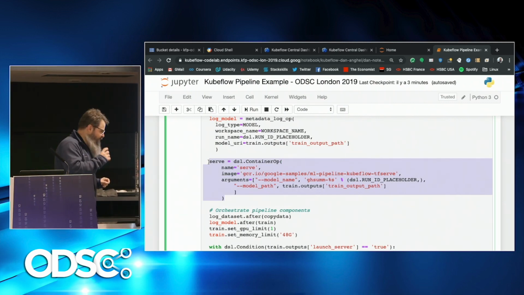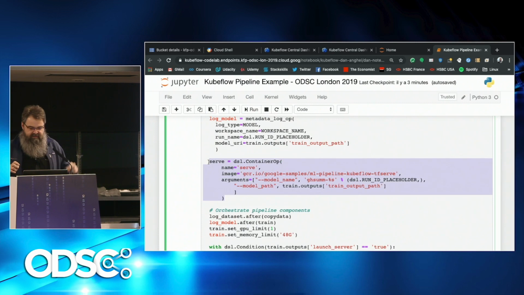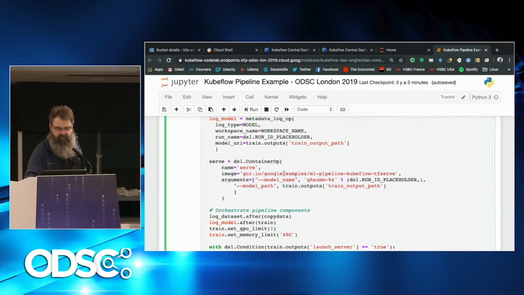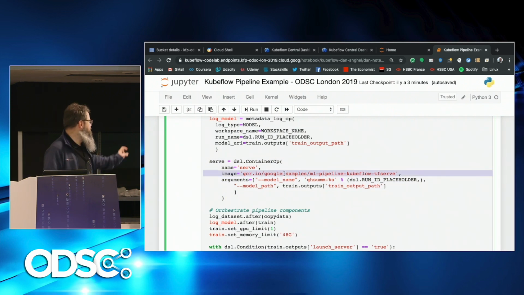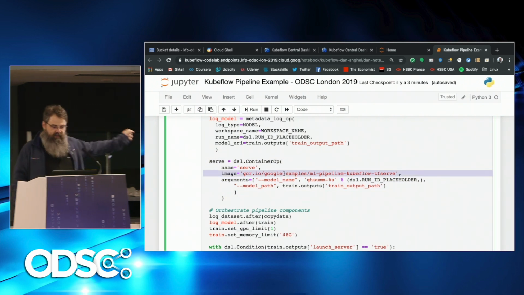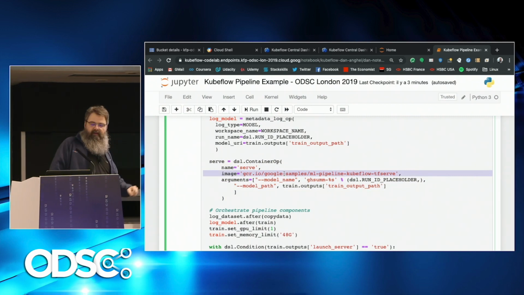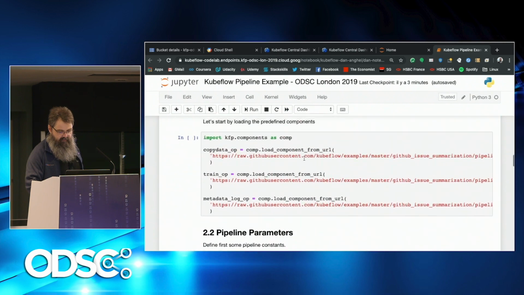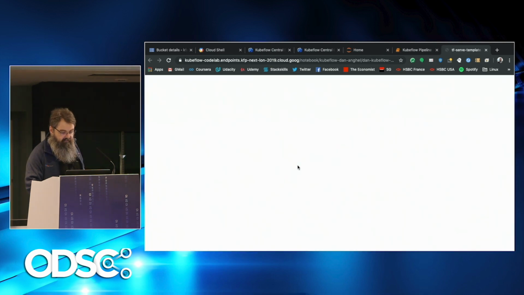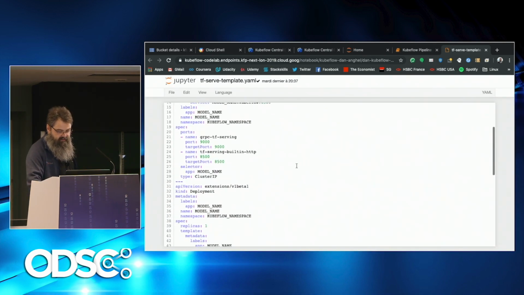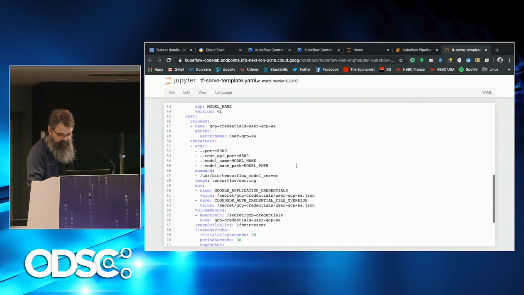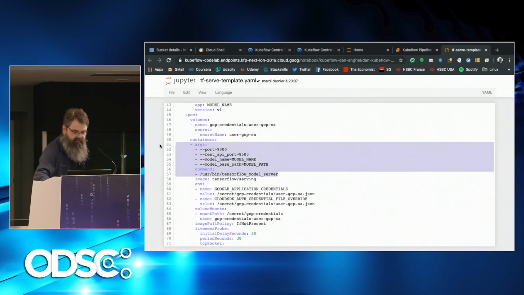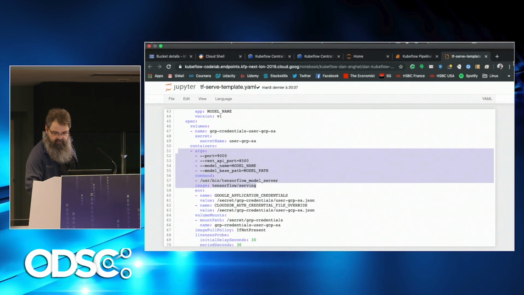So basically, we're telling Kubernetes, run this container. Pretty straightforward. You just tell it the image. Now, the image is already built, but if you want to have a look at the Kubeflow manifest, let me zoom.